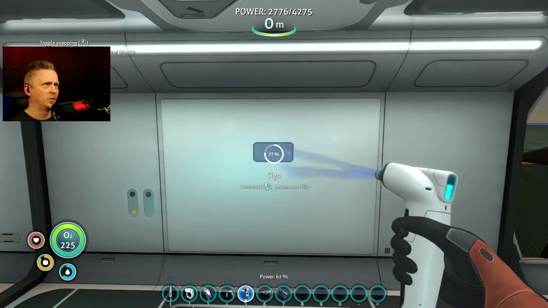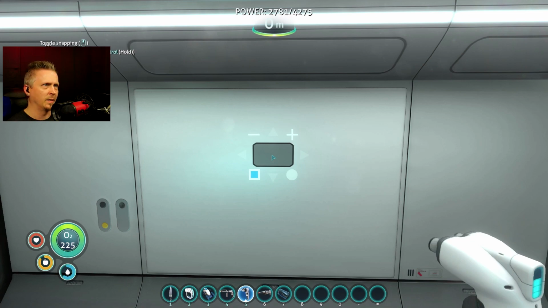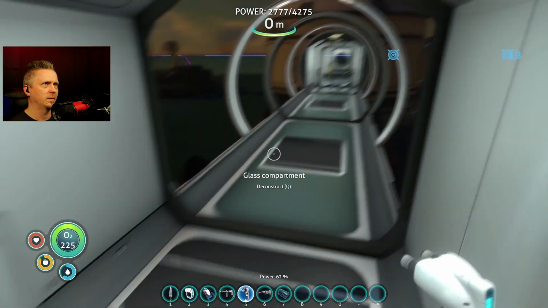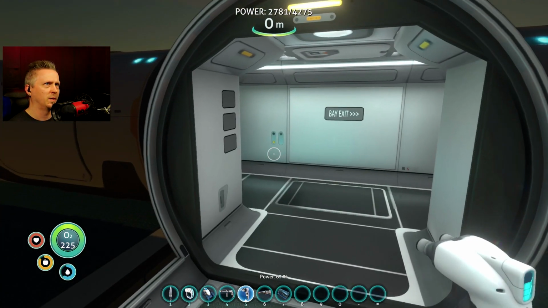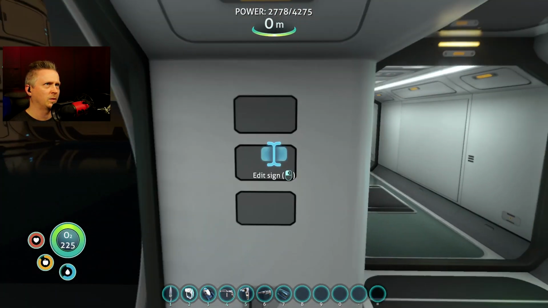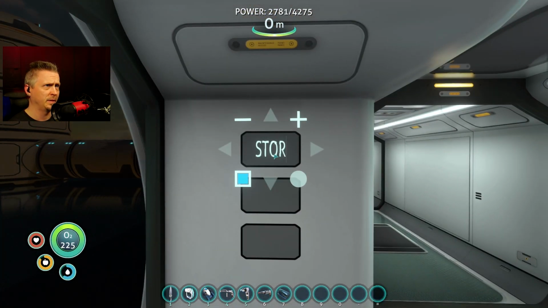So get it centered. And it'll be like, I don't know, bay exit. And like that, yeah. Wish I had a more solid arrow, but that works. Like that. So we got a little exit over there. And then, yes, storage in that direction.